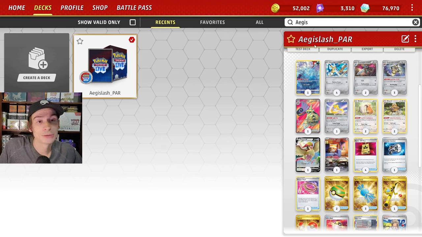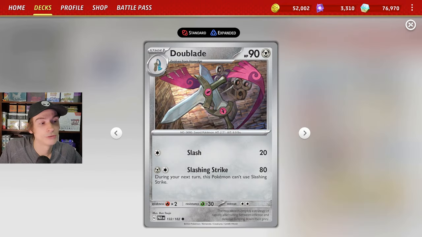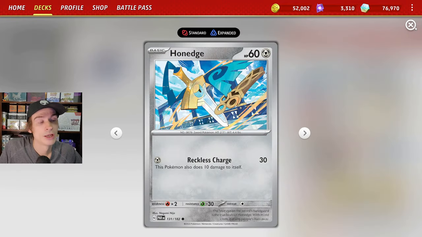So the main strategy with this deck will be to stall out our opponent with Aegislash. Its Mysterious Shield ability will prevent your opponent's Pokemon EXs or Vs from being able to attack or damage Aegislash. It also does have a decent attack. It gets to do 120 damage just for two energies. So we are running three copies of this Aegislash as well as two copies of Doublade and the four copies of Honedge for that entire line.